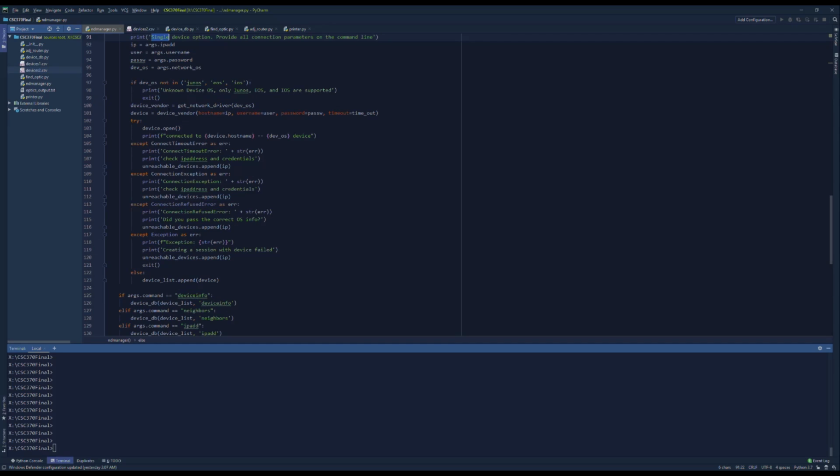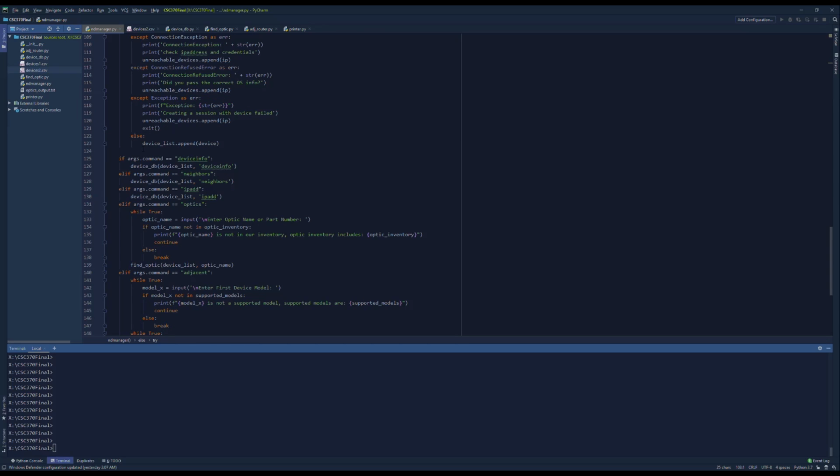And I just do the same. I go through and I try to create a device object, and if I try to make a connection by opening that socket and it fails, then I just throw an error. So by the time we get over here, we don't really have any issues. So we've connected to one device, or at least multiple devices, and then we're actually checking the options that the user specified. So device info, or neighbors, or IP address, or optics, these are all different. This will all provide different things. I don't know if I need to describe what they will provide or not, but we would see when I run the command.